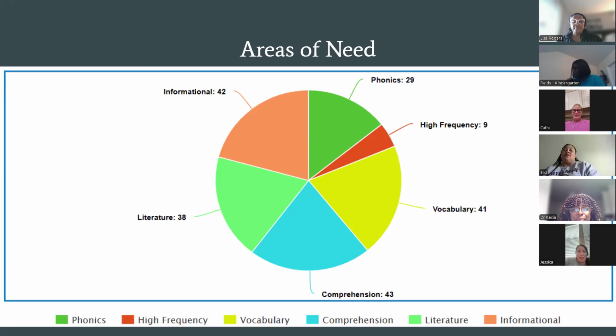Anything in the realm of vocab or high frequency or anything like that? Yes, I was going to say that when we come to a word that the students don't know, I don't really try to make them guess, but I always try to have them look at context clues, what words are around the new word that they're reading, but also doing a lot of pre-teaching.